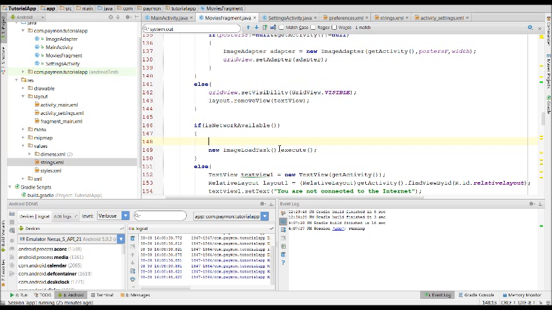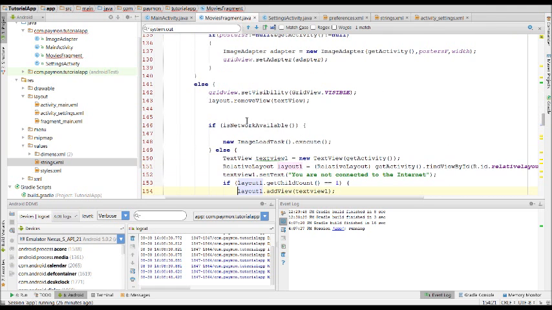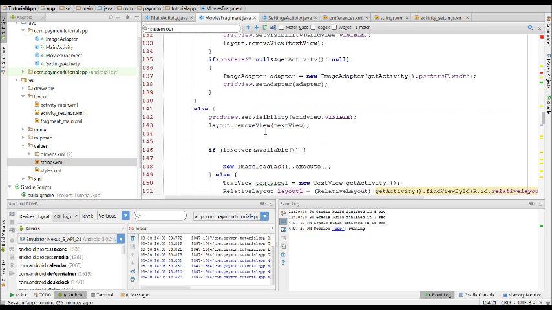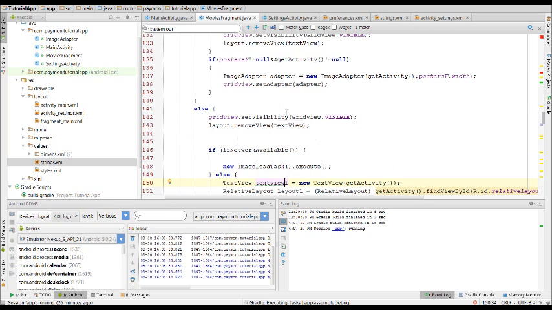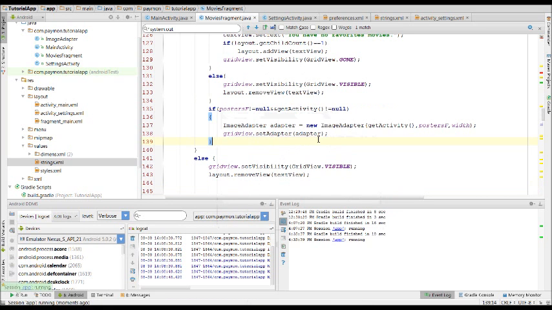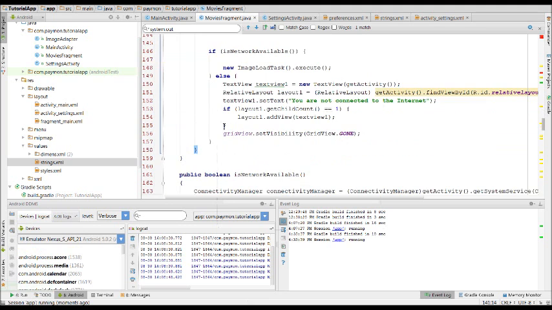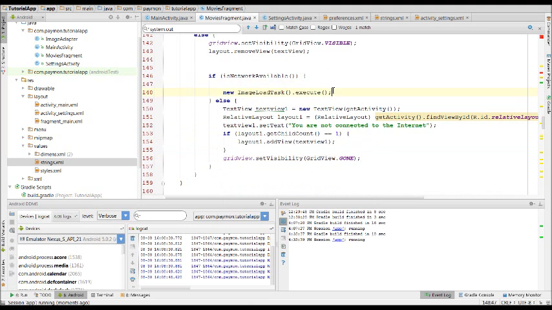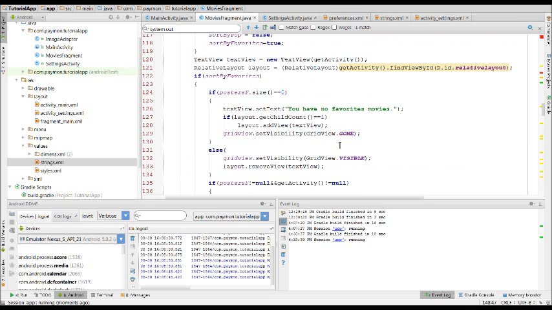And then we're going to load videos from the server. So in this else block, we're actually going to extend it to all of this activity over here. And let's test this to see if it works. So this else means if you're not on favorited movies, you're just going to do the normal fetching the data from the server. We don't need to fetch data from the server if we're on the favorited movies, because we'll be getting that from a database.